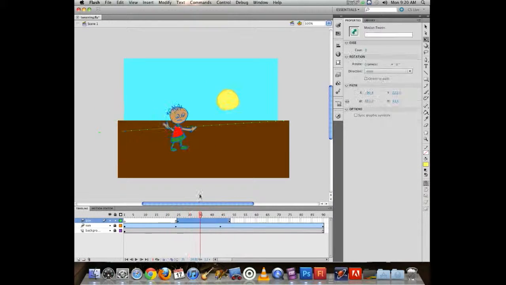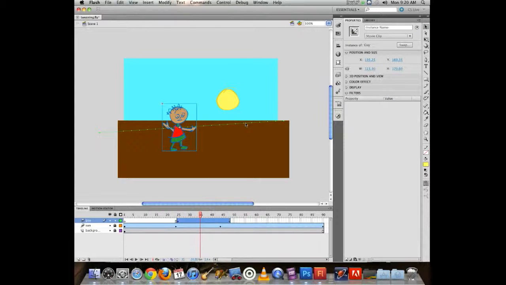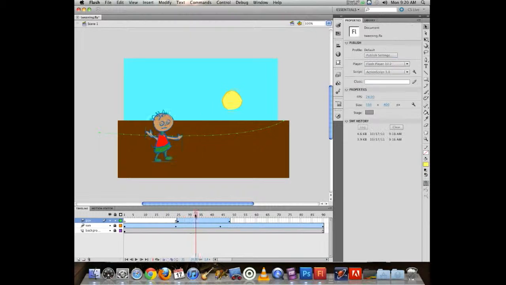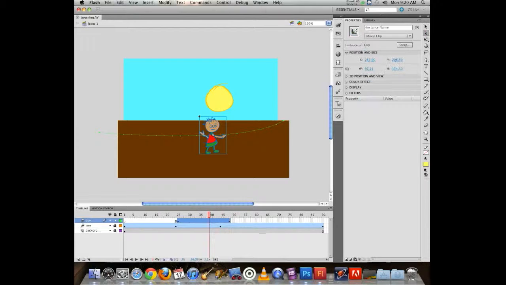Now, if I want to adjust that path a little bit, if I go back to the Select tool, I can adjust that path. If I want more control over that adjustment, I can use the sub-selection or direct selection arrow if you're used to Illustrator nomenclature, and I can now adjust the curvature of this.